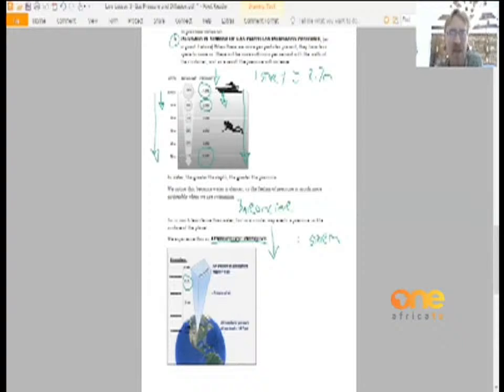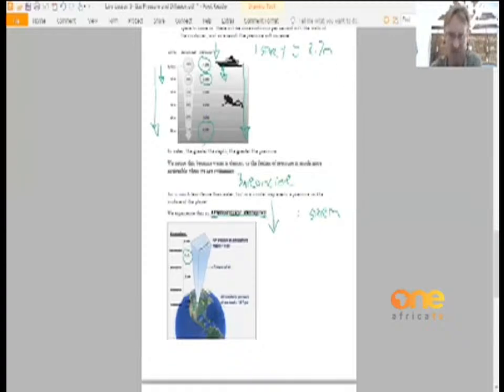So, the atmospheric pressure we experience down at ground level is effectively due to this column of air, 10 kilometers of air above us. In a similar way, if you're underwater, you experience pressure due to a column of water pressing down on you. But because water is so much denser than air, notice here we get 6 times the atmospheric pressure just by going down 50 meters, as opposed to 10 kilometers of air. That's 10,000 meters to give us the equivalent of 1 times atmospheric pressure.